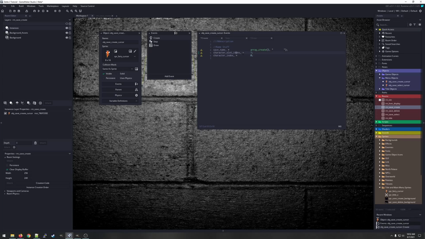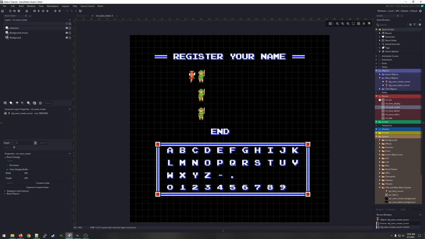And character slot index starts at 1 because strings are 1 indexed as opposed to most everything else, which is 0 indexed. So we start at 1 for A, B, C, D, E, F, G, etc. And yes, these blank spaces are also counted as a space.